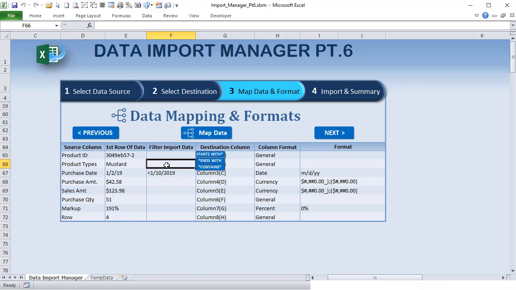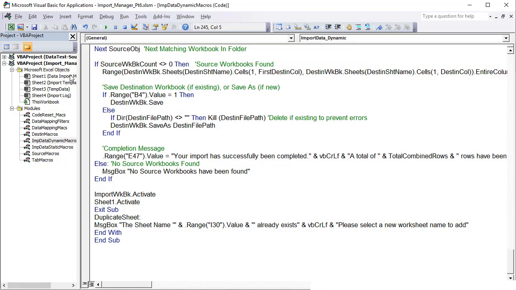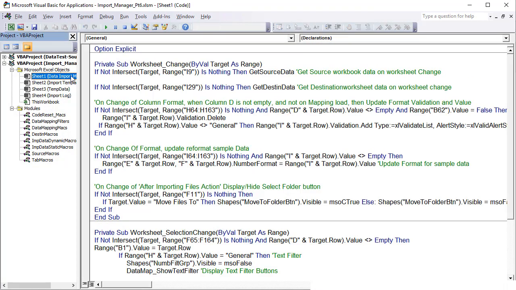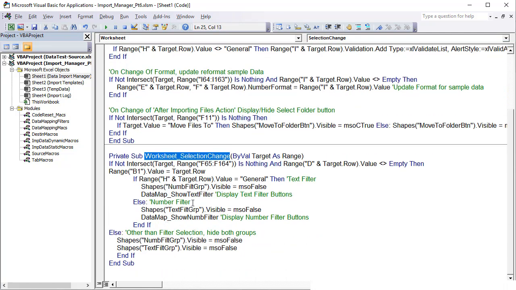So that's in the selection change under the developer tab. We're going to go into that and see how we did it. Into the developer tab we go, Visual Basic, and then we look at the sheet, Data Import. This is the sheet we're making the changes on, right? On sheet, because we're doing something on the sheet. We're making a selection change. When we actually make a change to a cell, that's a change on the worksheet, but all we're doing is selecting it, so that's called Worksheet SelectionChange.